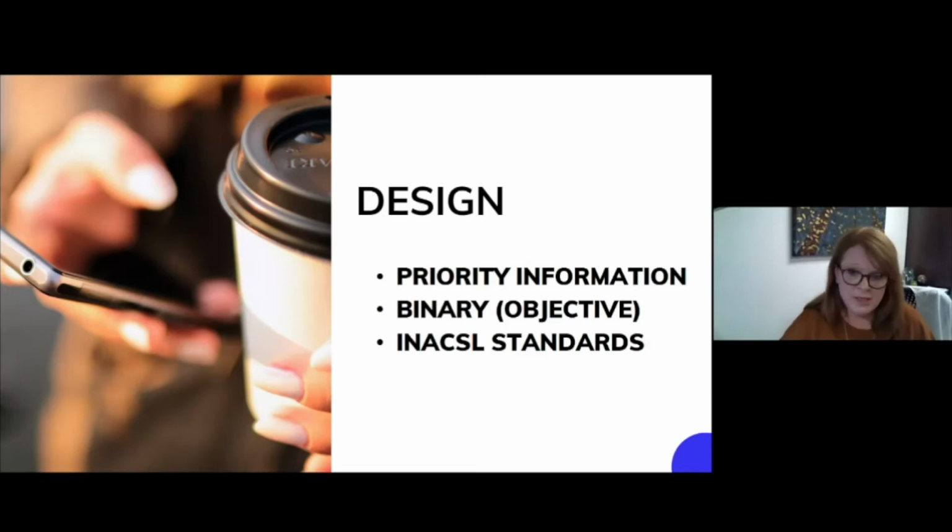We also discovered that we needed this database to be without bias. And this was a challenge for us to develop the review questions in a binary way. So simply put, we needed the questions to be framed like, does this product have this characteristic or does it not? And we knew we wanted to deliver this information in a clear, concise, usable way to facilitate the faculty's ability to make the best decisions for their learners.